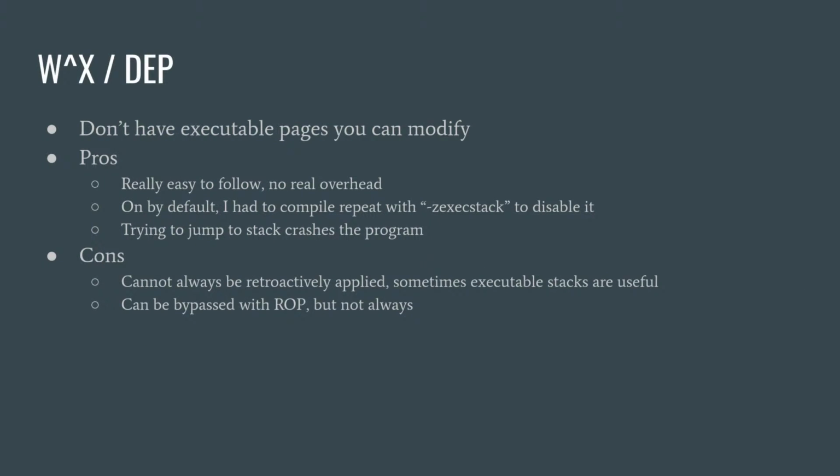Write XOR execute, otherwise known as data execution prevention, or DEP. This is the rule that you shouldn't have a page that is both writable and executable, meaning that pretty much every modern piece of software does not have an executable stack. In fact, I actually had to compile repeat with a special flag to disable this protection. If this protection was enabled and I tried to jump to the stack, we would just crash, because it's not marked as executable. This can't be retroactively applied with complete reliability, as an executable stack is used in some cases.